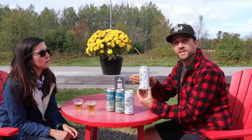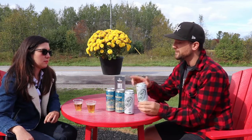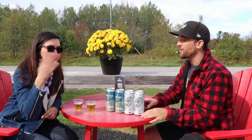I also brought out our Tread Lightly, which is another German style of beer, a light lager. It's coming in at 4%, and it's a little bit more bitter than the craft lager, despite actually being a lighter beer in terms of alcohol.